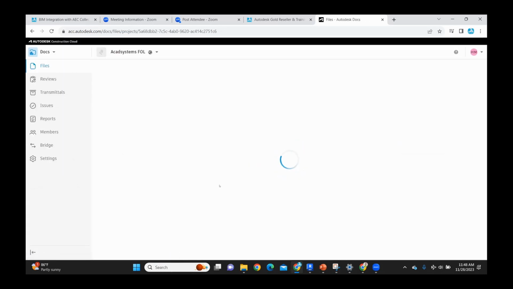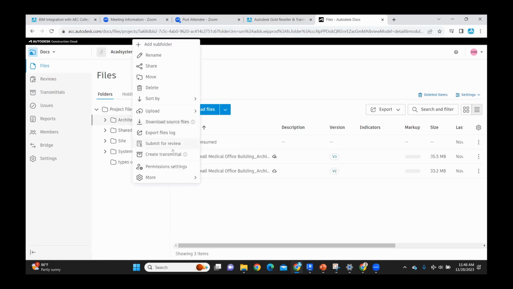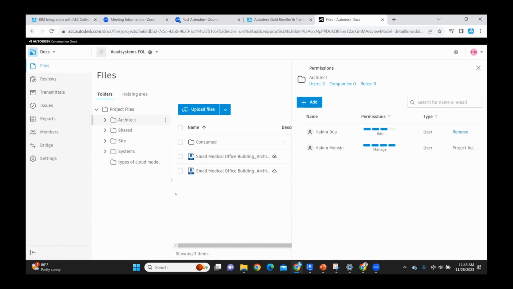But it is also important that you allow the person to have access to folders. So if you just bring him in the project, but you don't allow this permission settings for him, he will not be able to open or even see these folders. So at the folders, we have these 3 dots. You can click here and go to permission settings.